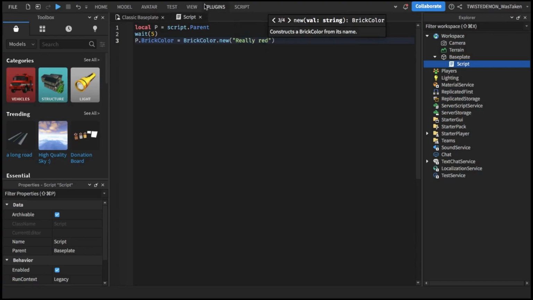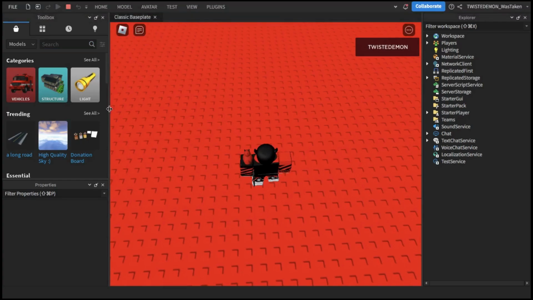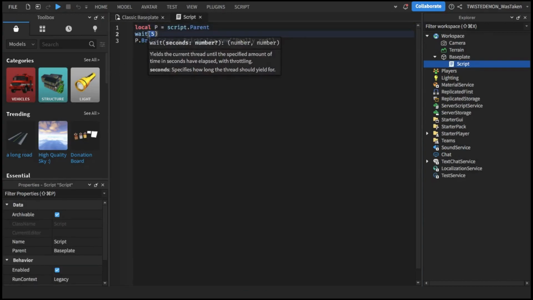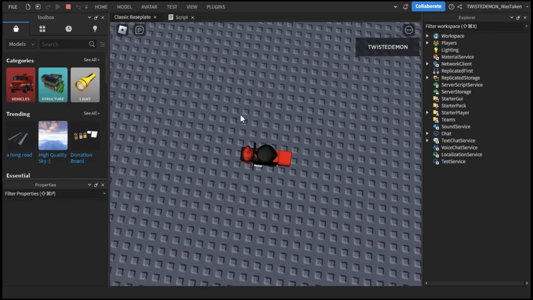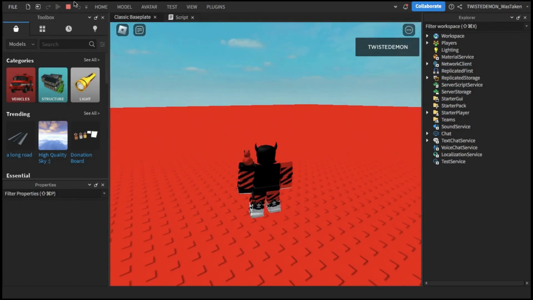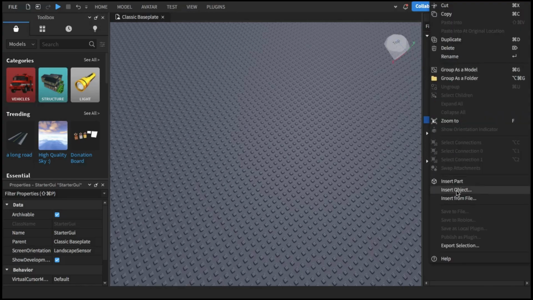There, now it should be. Yeah, that worked. But wait, did it wait? It probably just turned it red. Pretty cool, right? Let's move on to GUIs.